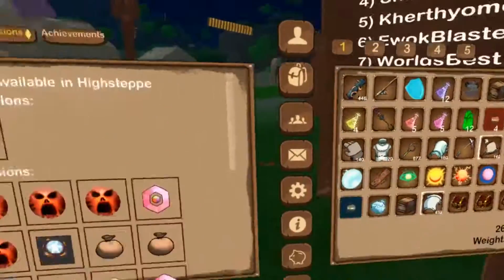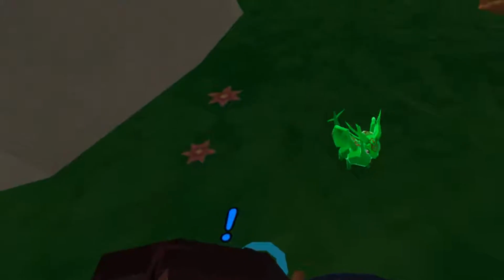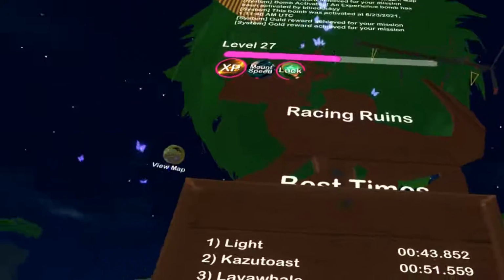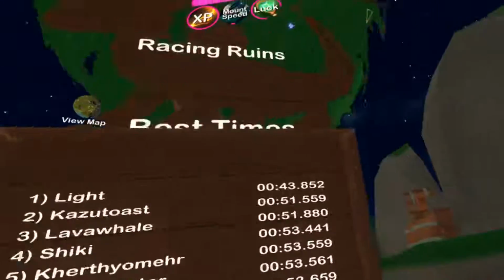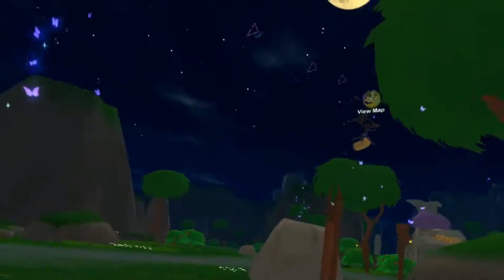I do not believe I have any treats for my dragon right now. I don't. But when you have a treat for your dragon, you basically equip it to your belt, you grab it, and then you throw it to your dragon. Your dragon will eat it. And then, boom, you get kicked into the race, and you have to steer it with your head, and you have to go through all these obstacles. And then you just try and get the best time.